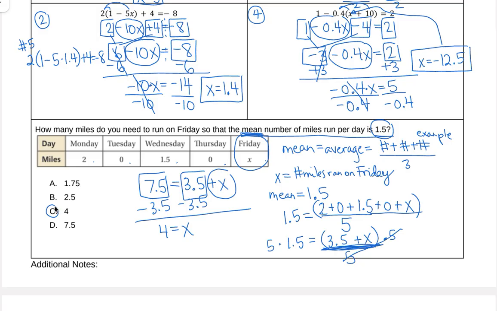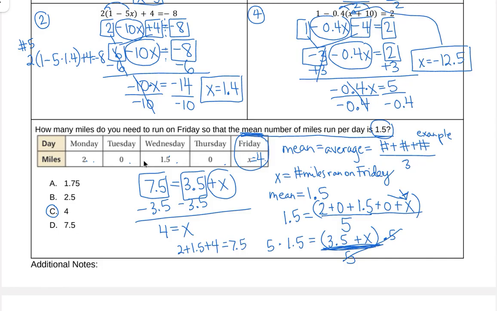So I see that 4 is an answer, but I would like to check my work, because when I submit my answers, especially on tests, I really want to double check what I can. So I want to go plug this number back in here, right? I want to plug it in right here. So if I were to say x equals 4, that means I'm going to say 2 plus 1.5 plus 4, because the zeros aren't going to change anything. And 2 plus 1.5 plus 4 is 7.5. So 2 plus 1.5 plus 4, and then plus the 2 zeros, equals 7.5.